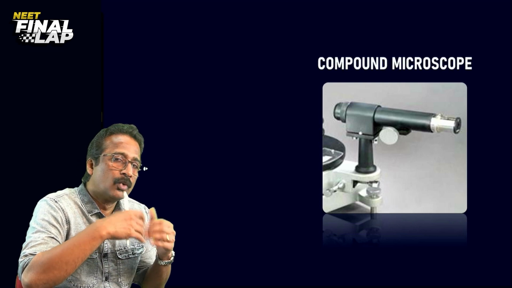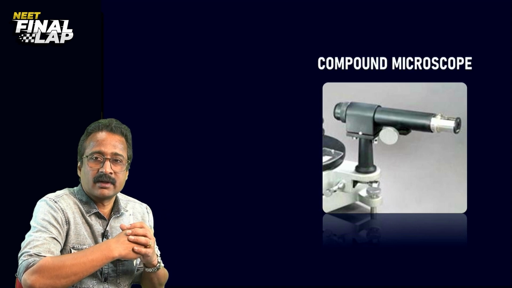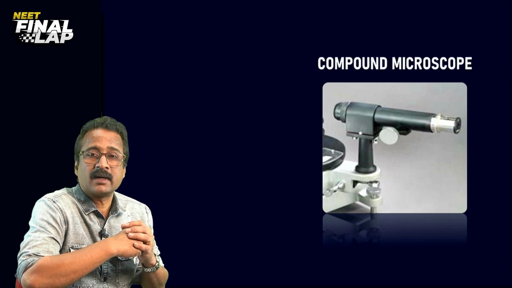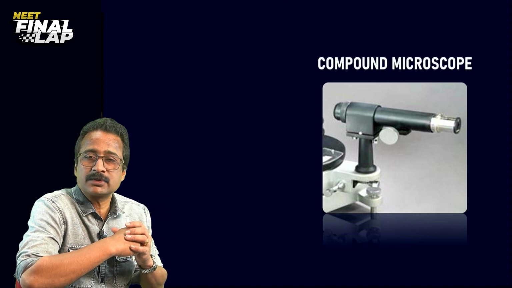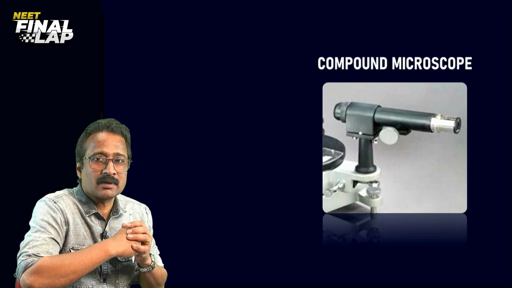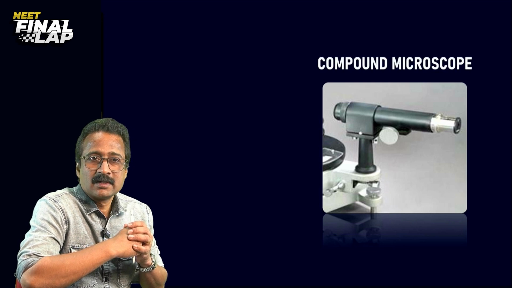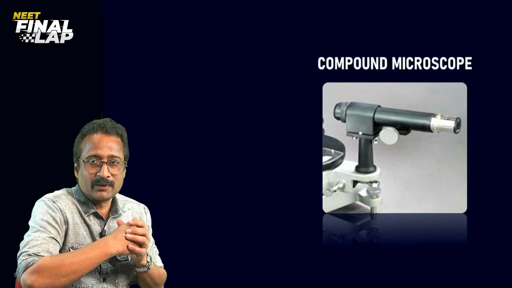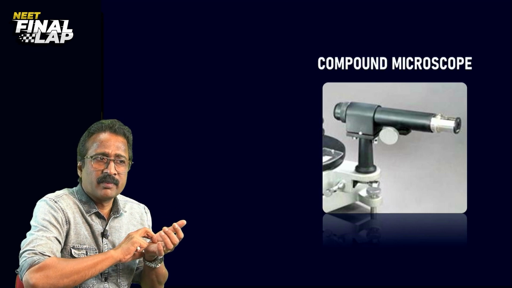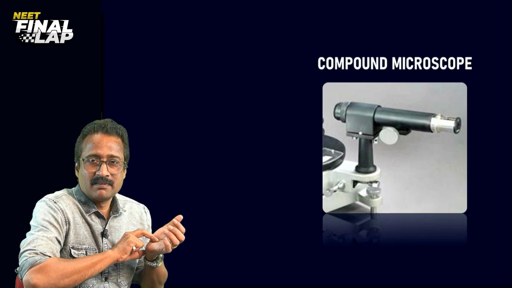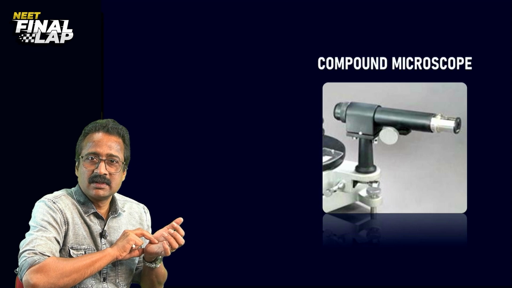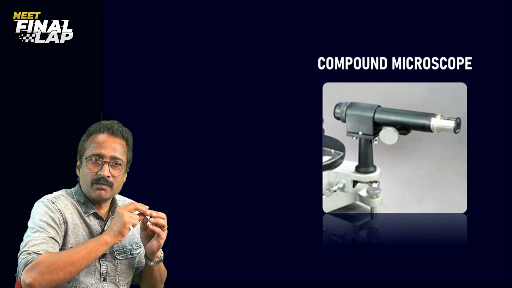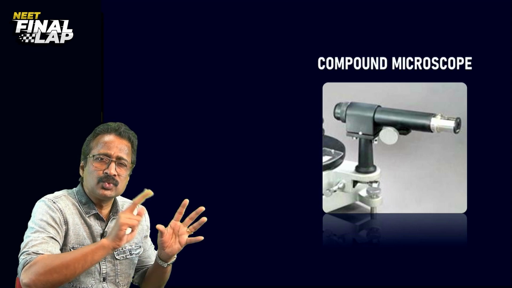If you are using more lenses, multiple lenses in a microscope, certainly they can give us huge magnifying powers. And such instruments are called compound microscopes. Compound microscope will be employing more than one lenses. കൂടുതൽ ലെൻസുകൾ ഉണ്ടാവും. മോഡേൺ ആയിട്ടുള്ള പല കോമ്പൗണ്ട് മൈക്രോസ്കോപ്പിലും കുറേ ലെൻസുകളുണ്ട്. But when it comes to our syllabus, it is limited to only a compound microscope which uses 2 lenses.